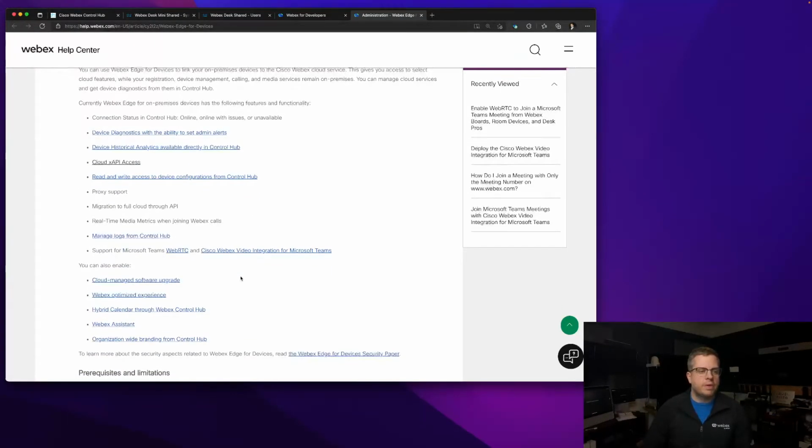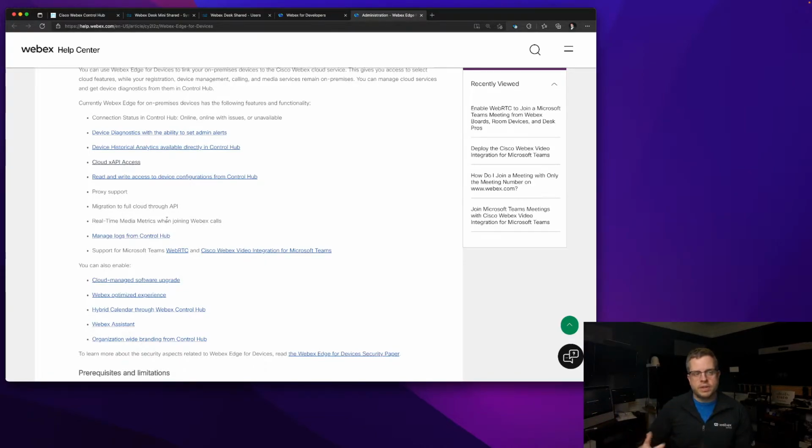Everything from all of the features that you actually get, with the CloudX API access, which is a huge one, the ability to migrate to the cloud, some real-time metrics for WebEx calls. This also allows you to opt into the WebEx optimized experience. We've done videos on that too, where you can still be on-prem, but you can have your WebEx meetings cloud-based.